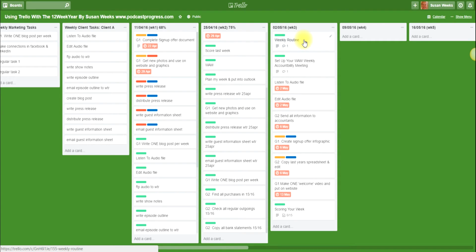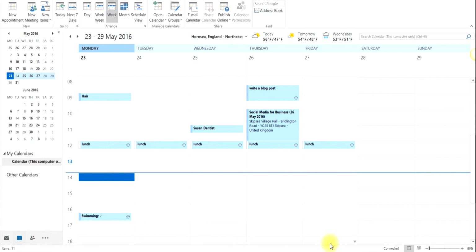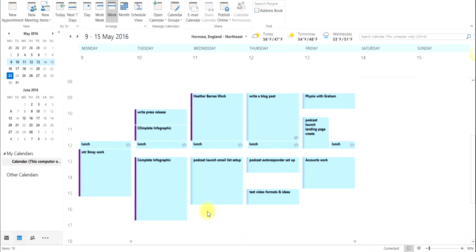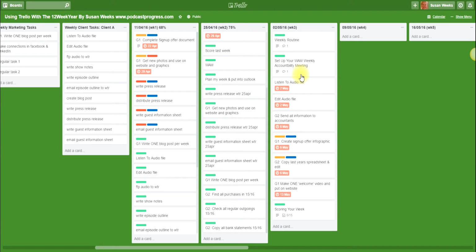And then, of course, the final item is that I take this plan for the week, all the tasks that are going to be done and the dates when they're going to be done. And then, because I use my Outlook calendar, I go into my Outlook calendar and start to block out when I'm going to do the different tasks. So various tasks blocked out, here we are. So that's how I take that last step of taking my weekly plan that I'm managing through Trello and actually committing to doing that work, because it's in my calendar. It's all there with dates and times on, and then I get reminders to get things done.